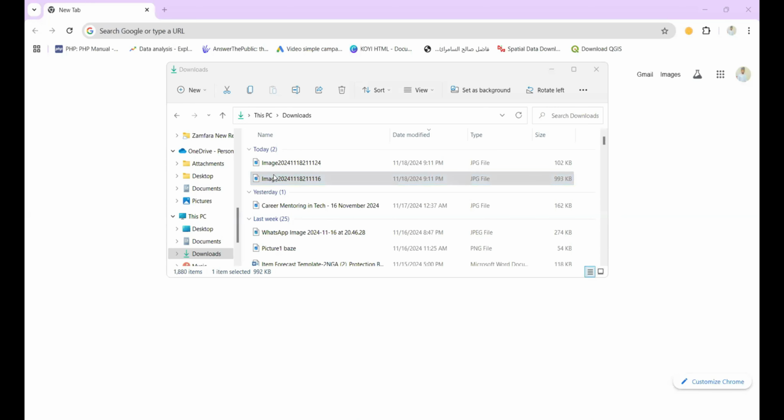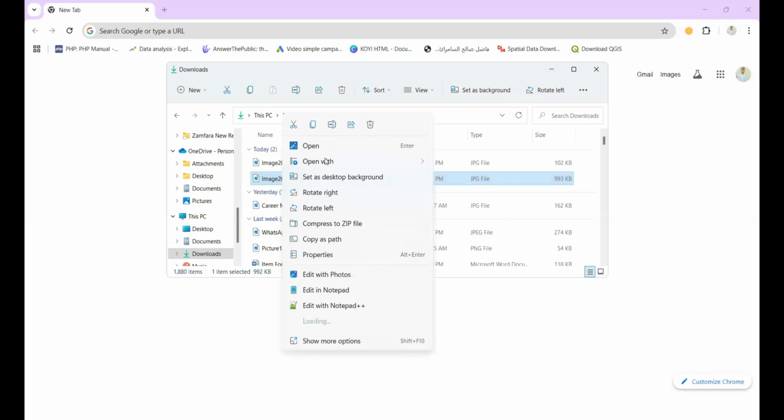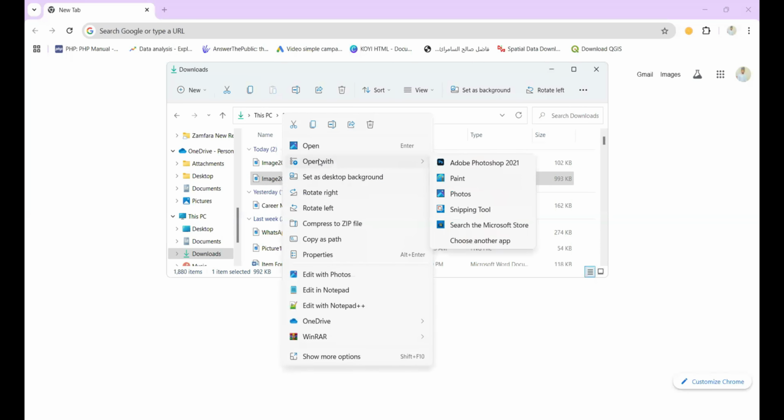So what to do first is right click on this, then you go to open with. Under open with, you are going to see Paint. Paint is a tool for graphics design. It's Windows graphic design software. A lot of graphics have been done with this Paint.